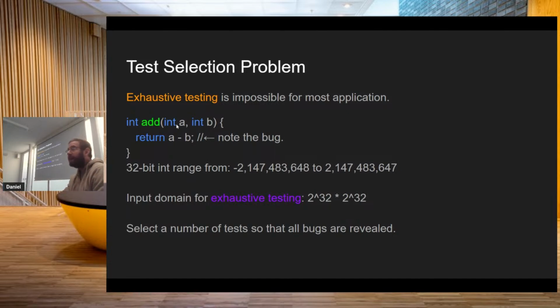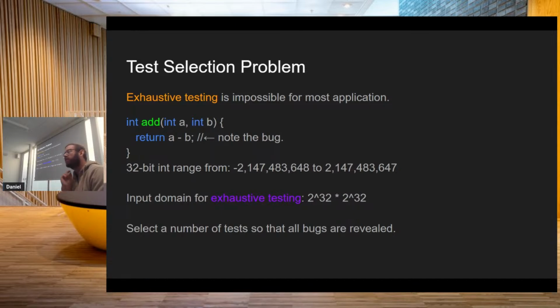But a 32-bit integer goes from minus 2 billion to 2 billion. And then we have another one. And every combination of these leads to 2 to the power 32 times 2 to the power 32, which is a huge number. So even with this super simple program, add, we cannot do exhaustive testing. We cannot test every combination. If you have a single string input into your program, you're not able to run this on the kind of computers we have today. Maybe quantum computers can solve this with exhaustive testing for us, but they are not there today. Even this super small problem, we cannot run on the fastest supercomputers because there are too many combinations.